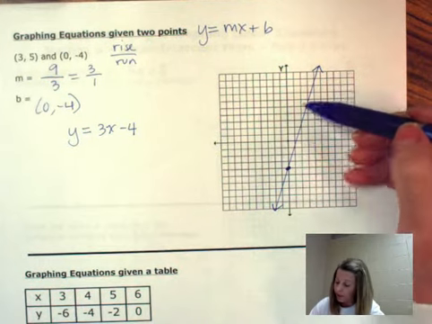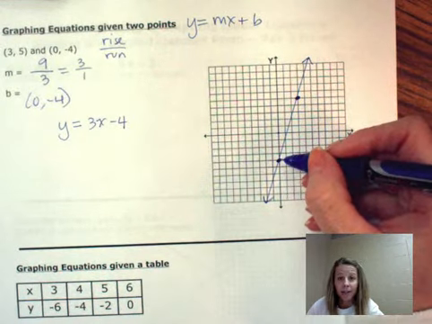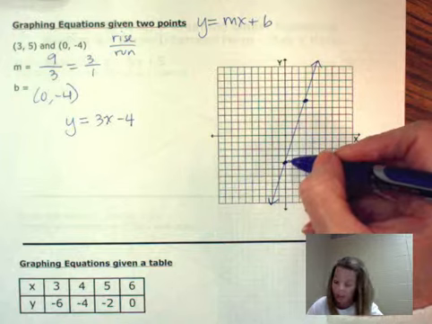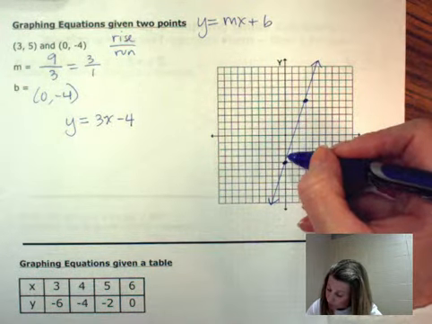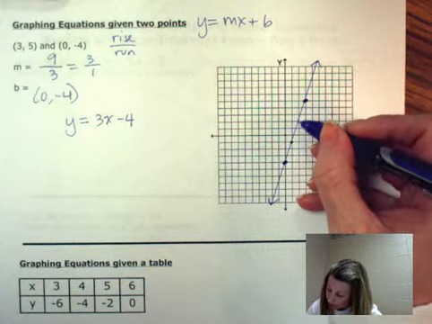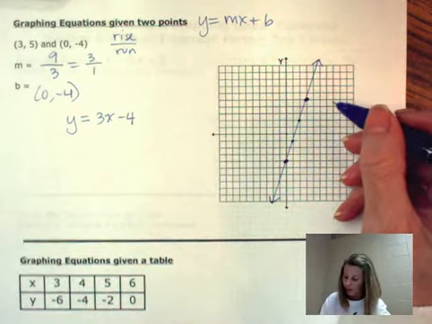Now, to reinforce to you how it's 3/1, I'm going to go back to my y-intercept and count up 3/1. And I should land perfectly on my line. So 1, 2, 3/1. 1, 2, 3/1. 1, 2, 3, and so those are the dots. Okay? All right, next one.